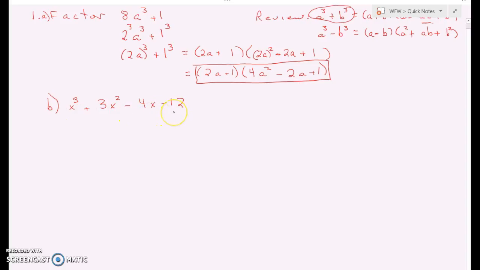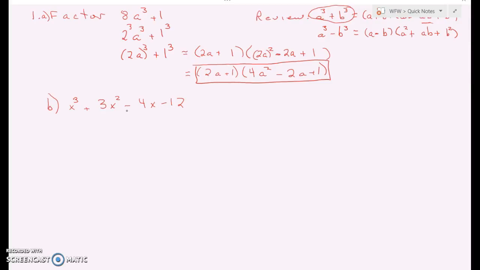The second problem is a polynomial with 4 terms. When you have 4 terms, you want to see if there's a greatest common factor, which there isn't in here, and then you want to use grouping. Now, in grouping, you always want this middle operator, see how it's a minus? You want it to be a plus. So if you have a minus there, you have to change it to a plus.